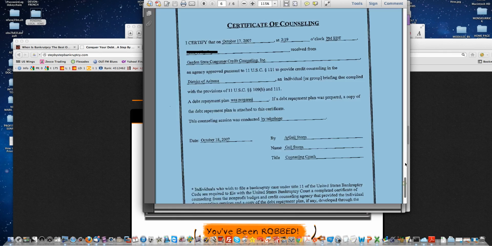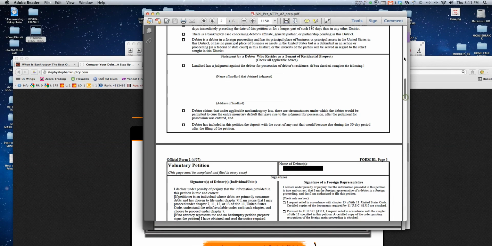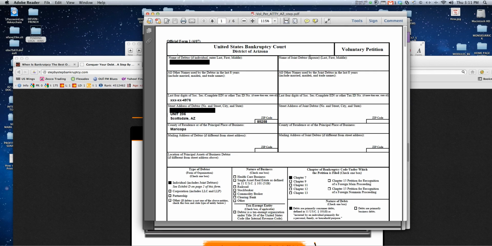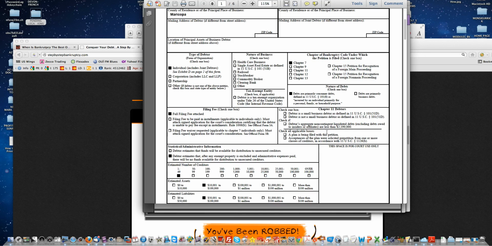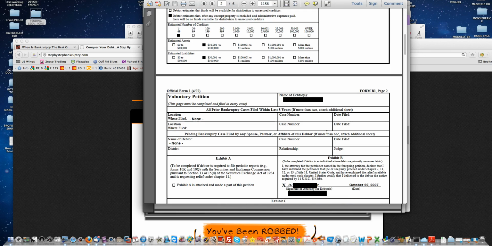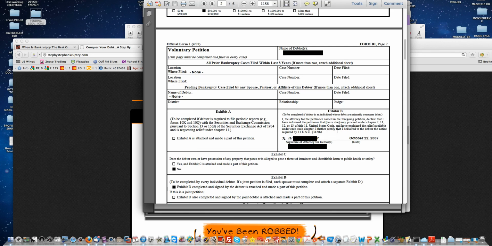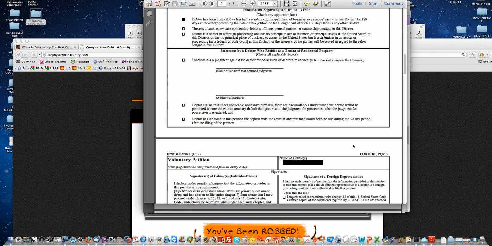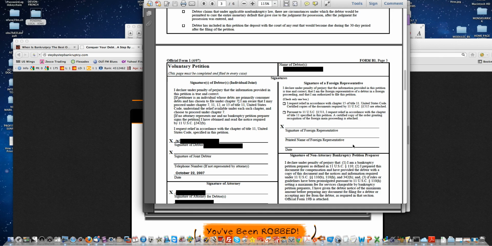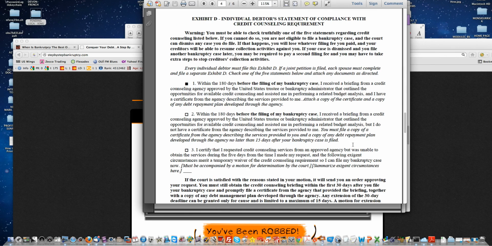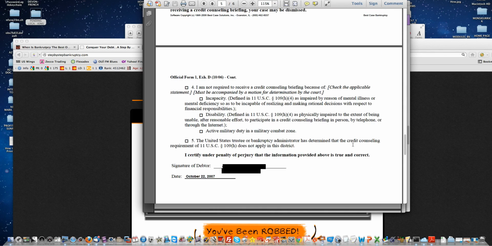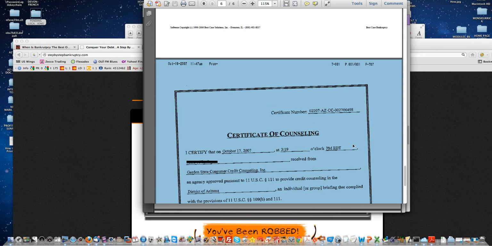Like I said, here is an Arizona attorney completed form. It's blackened out to protect the privacy of the debtor. But basically, here's an example of how an attorney completed this form. There are a few exceptions where the attorney signed, which won't happen on your particular petition. And that's a sample with an attached Exhibit D, the credit counseling statement, which is attached.